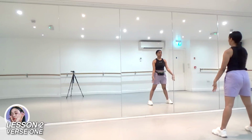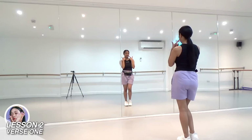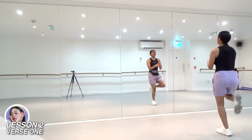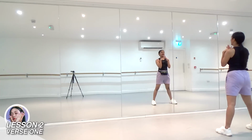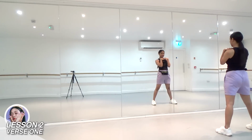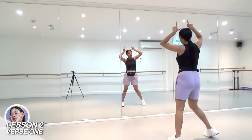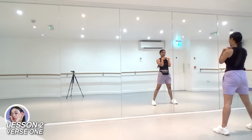As these hands come around, we're going to interlock our fingers and put them underneath our chin. From here, 5 and 6 and 7, then we're going to go and 8. You're going to get your head, bop it to the right, and then back to the middle. So one more time, 5 and 6 and 7 and 8.